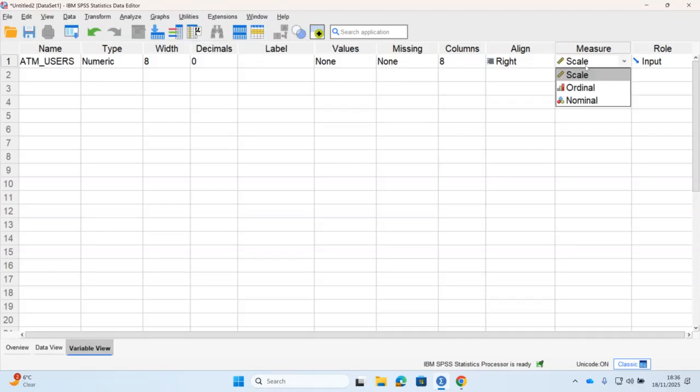And the measure has to be either ordinal or nominal. We'll do it for nominal. Once again, we'll call it ATM users, numeric and nominal.